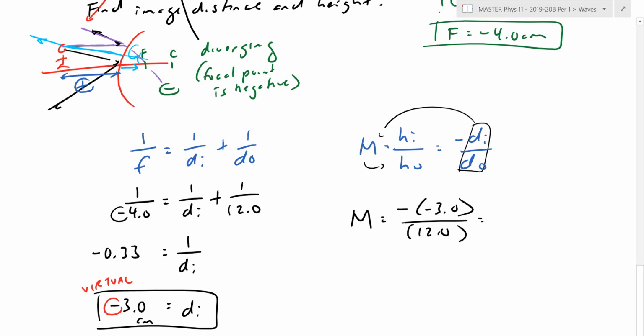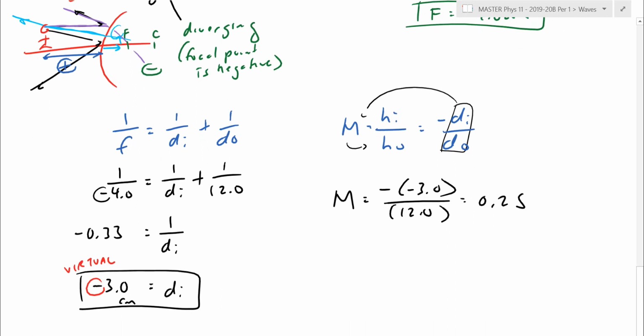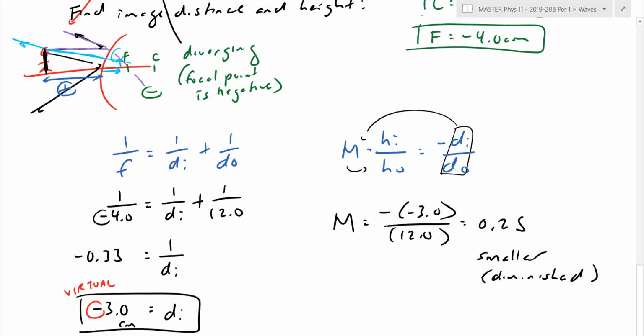Your magnification, by the time you get that ratio, should be positive. So 0.25. 1 would be like an equal height. In this case, because it's less than 1, I'm actually smaller. The wording we're going to use is diminish. Diminish means tinier. You will need to be able to state these image characteristics. So by the time our object, this time it was a candle, our image is tinier, our image is shorter. That's what our ray diagram predicts.